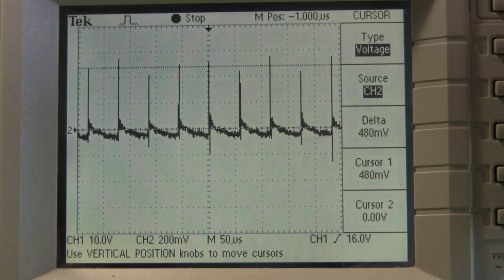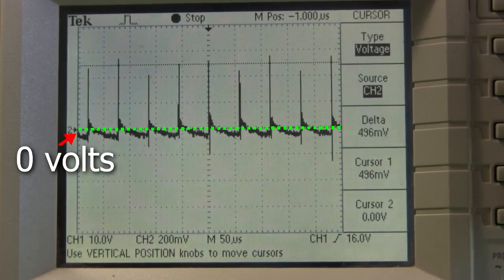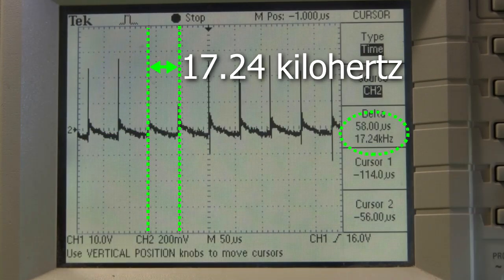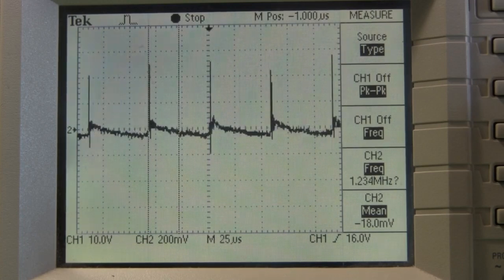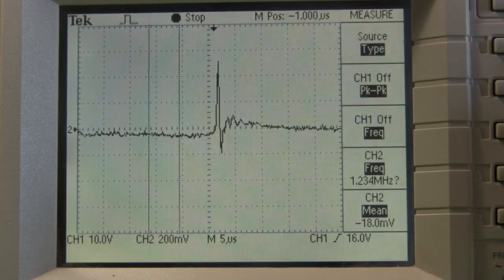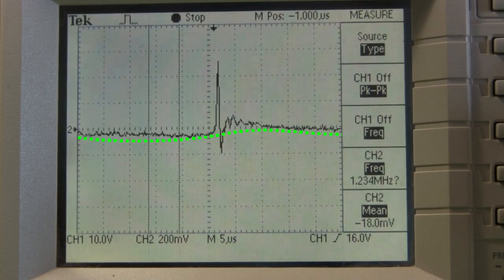In fact, you can see the voltage is usually close to zero, with periodic spikes around 504 millivolts, and at a frequency of around 17.24 kHz. Zooming in, you can see that the spikes are actually a dampened alternating wave with sharp rises and falls. The household 60Hz AC is also having a bit of an effect here.